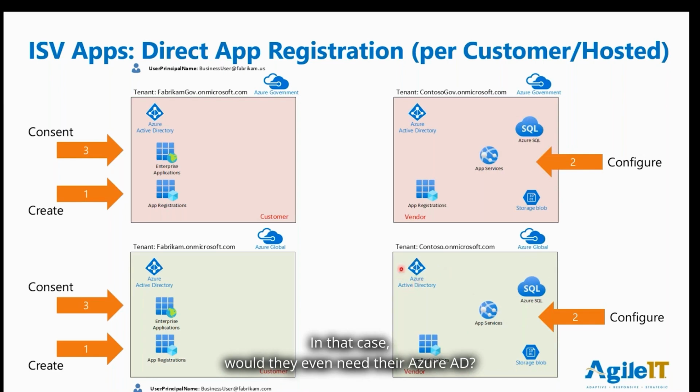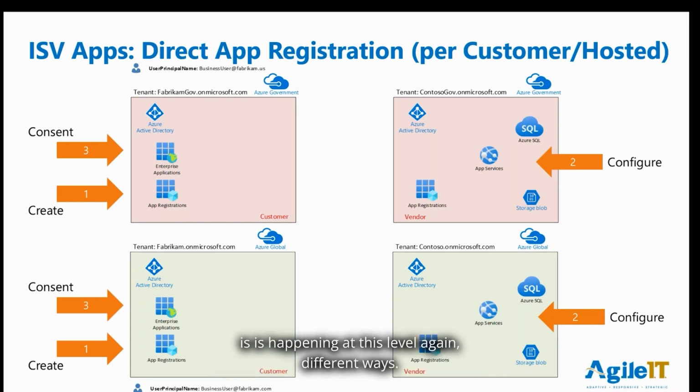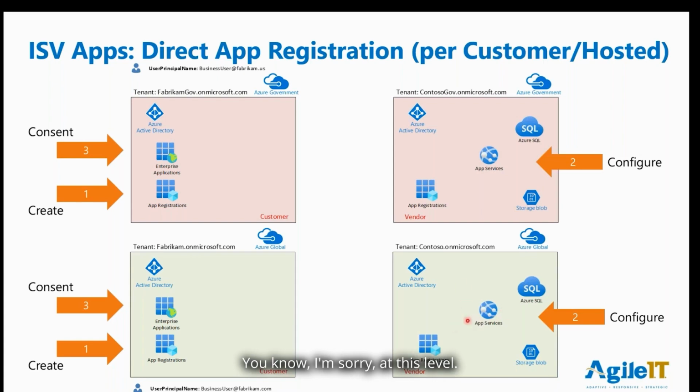In that case, would they even need their own Azure AD? No, they would not actually need their own Azure AD. So you could actually take that out, because the service here is going, all identity authentication is happening at this level. Again, there are different ways to architect that out. So this is one, and then you could do the same thing on this side of it. So this is but one way.